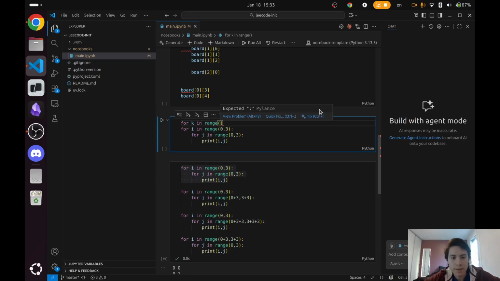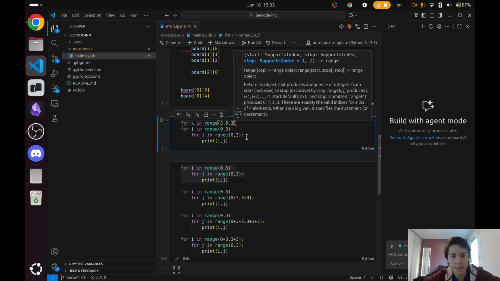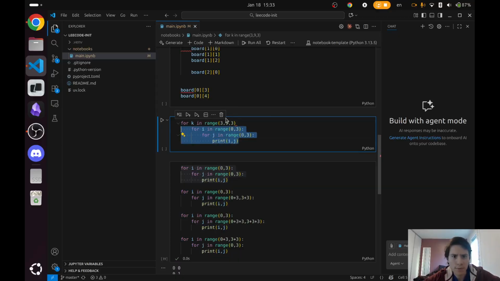So I would say that starts from 3, goes to 9, and has a step size of 3. I think this one could work.